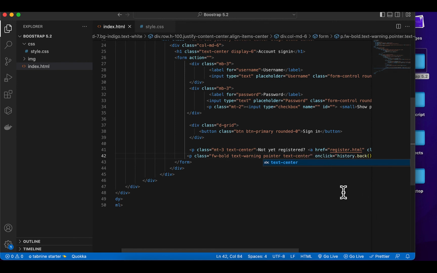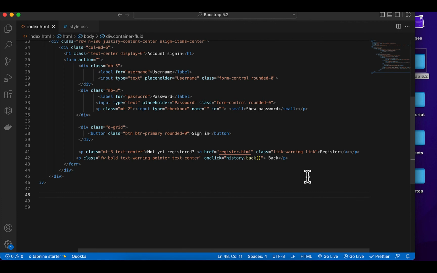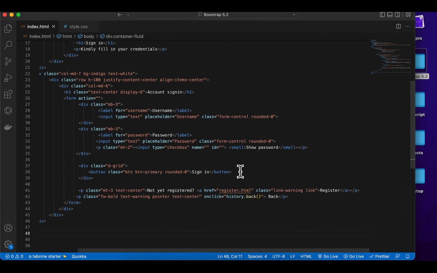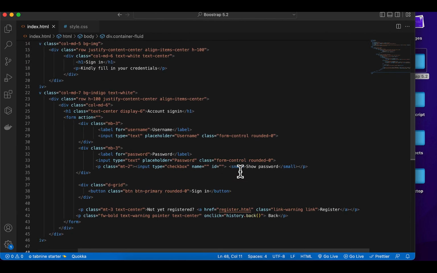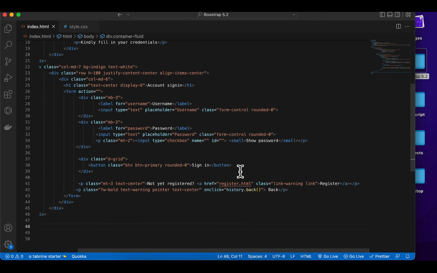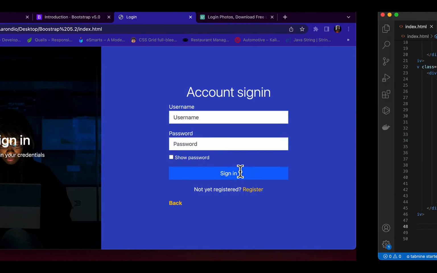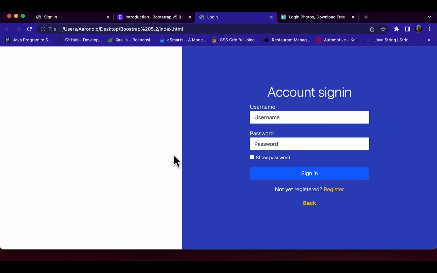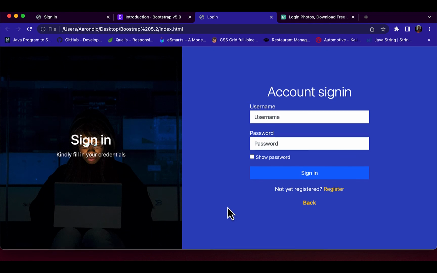So with that, this brings us to the end of our tutorial. You see how we can easily create a modern login system with Bootstrap 5. We'll be creating other new videos, but if you're new to Bootstrap, you can visit our other videos to learn about the utility classes.